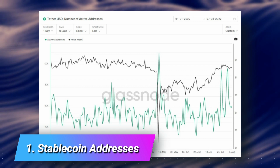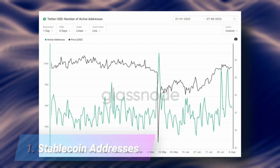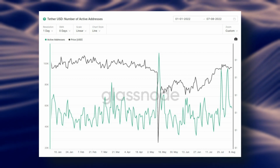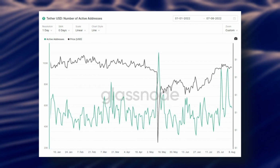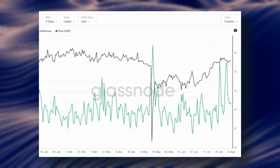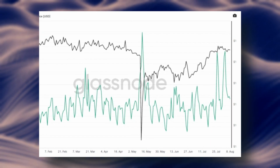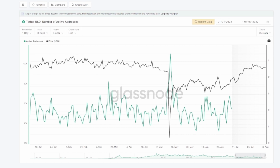And this number of stablecoin addresses is growing. And it's a key indicator that we have been talking about for a while. And right now it strongly suggests that yes, traders are getting ready to buy. Tether is the undisputed leader in the stablecoin space, and we can see that in late June of this year, 2022, there were 33,000 daily active addresses. But last week, there were 96,000, which represents an almost 200% increase in the number of addresses in just a couple of months. And right now, Tether is adding over 10,000 new addresses per day.